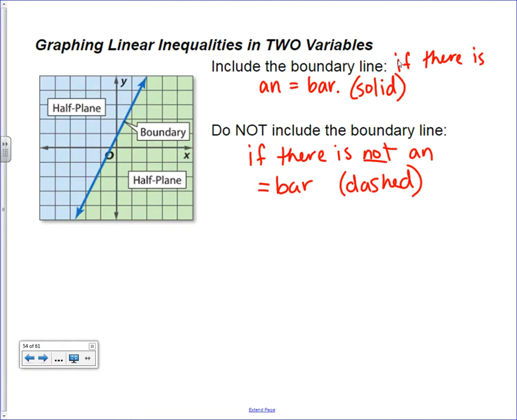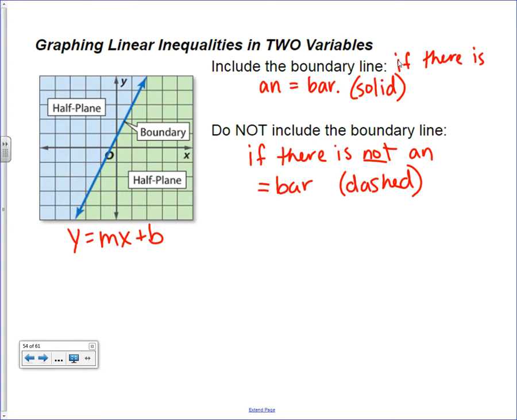You see a picture there. If you need a ruler, you can come on over and get a ruler. Does everybody see that picture there? I know yours is not blue and green like mine is, right? Okay, does everybody see the boundary line? That's the equation that you're going to graph. And folks, what form do I want equations to be in if I'm going to put them on a coordinate plane? Slope-intercept form. It's got to be in y equals mx plus b. So I'll remember that? Yes? So that line will either be solid or dashed, depending on if it's an equals bar or a not equals bar. Then, do you see where it's designated a half plane?